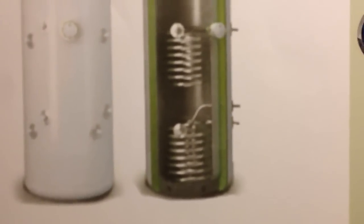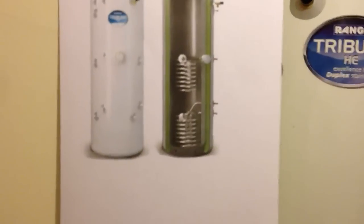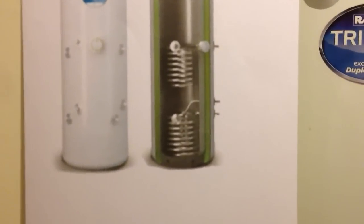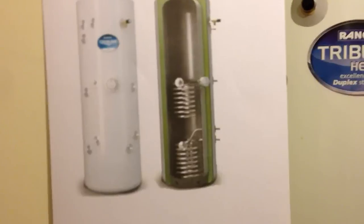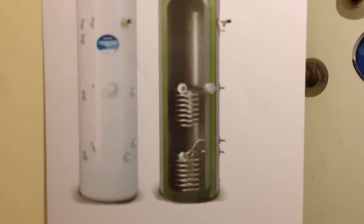Then there is a second coil inside this cylinder right at the bottom, and this is where you hook up your solar thermal. You'll see from the blog that accompanies this video that there is a solution coming along, an offering from the government, whereby you can install solar thermal from summer 2013 and be paid for everything that you generate. Not only that, you then get the benefit of free hot water all the time the sun is out.